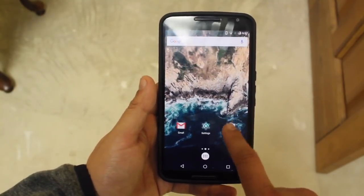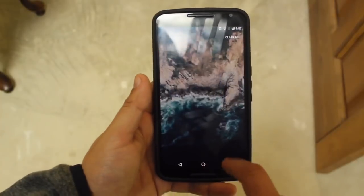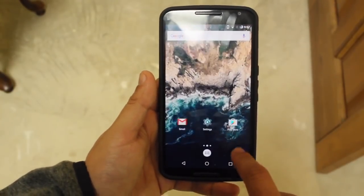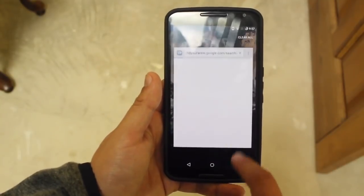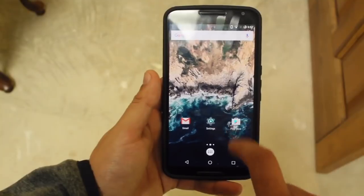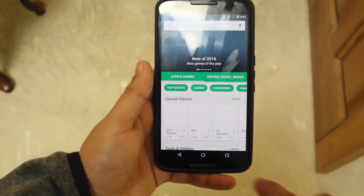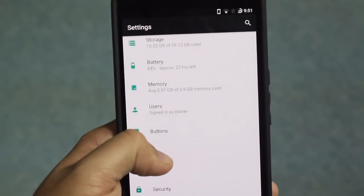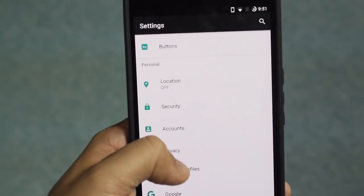It's such a hard phone to explain, because once you look at it, you'll be like, oh my god, it has front-facing speakers, it's a huge phone, it looks like it can handle everything you throw at it, but it can and it can't. It has its pros and cons for sure. You could also throw a custom kernel on it if you need to, spice things up a little bit. I know I see ladies out there, but it also has 3 gigabytes of RAM. So whatever you do with it, for sure it'll handle it.